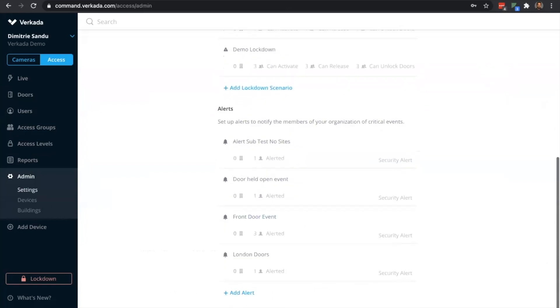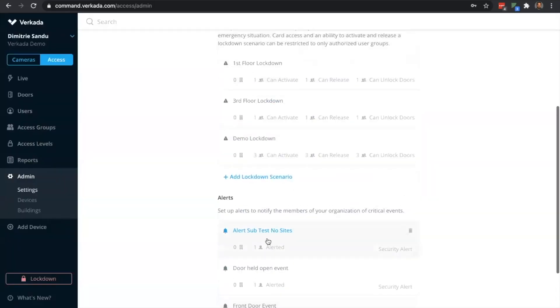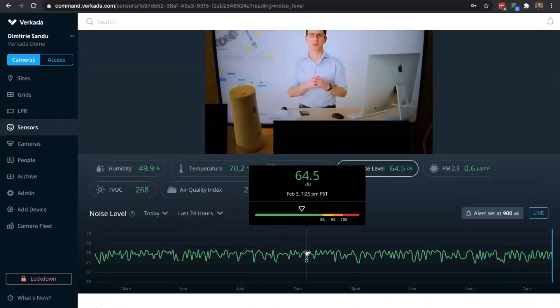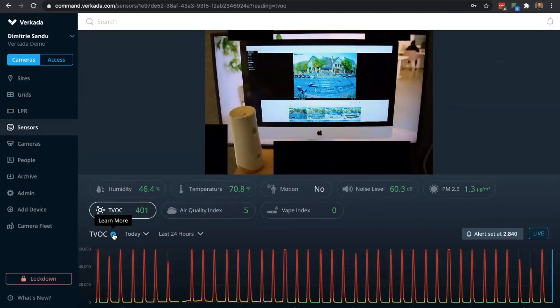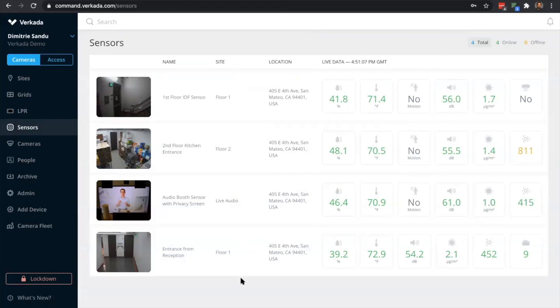We used to support different types of unlocks, though you couldn't unlock with license plate recognition at that time. Some of the basic functions that are still retained today in access control were already there. We did have one sensor, the SV11, which had the same idea of collapsing multiple pieces of information into one, allowing you to set alerts and tie in a camera, so in case something happened you'd have the context and understand who was there at that particular time. And funny enough, that was it.